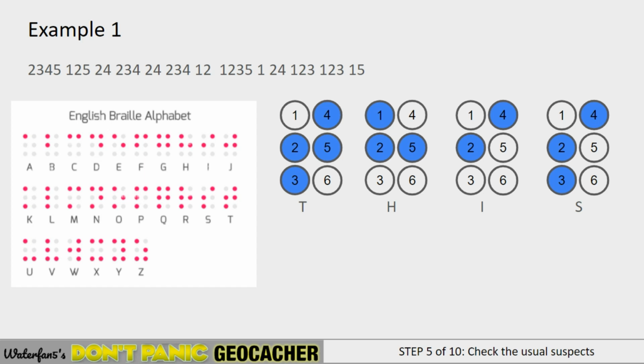There's lots of ways to disguise it, but at the end, the technique to use was that common suspect of a Braille code. And if you translate this, you would simply get the message, this is Braille. And that's why it's always good to never exclude those combinations or those codes, because they're so commonly used in encrypting messages.